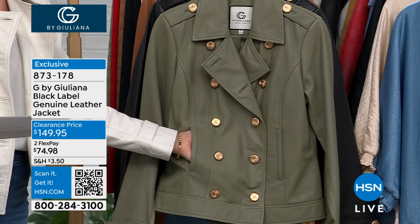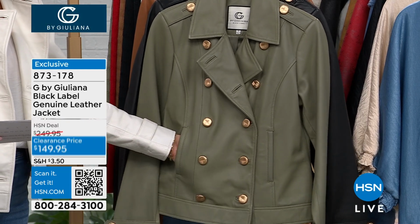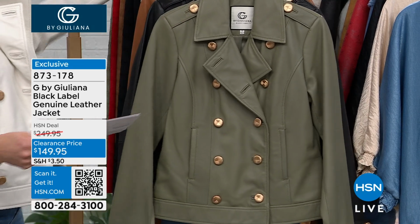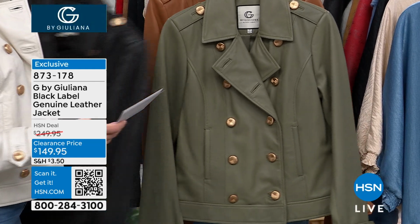Oh my goodness. You're going to know right away when you put your hands in these beautifully lined pockets. Is this genuine satin in the pocket? Oh wow, this is getting away with something. Here we go. This one in the purse set earlier, you're getting away with something, girls, I'm just telling you.